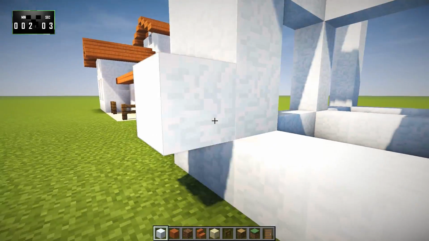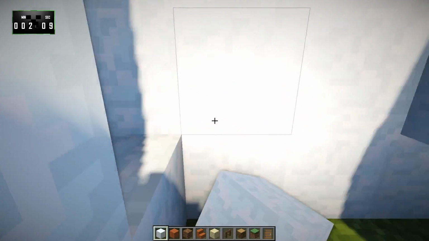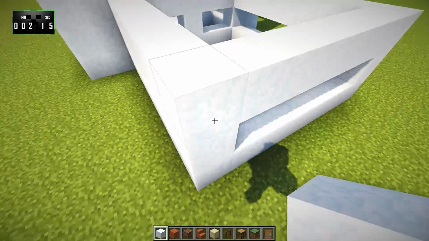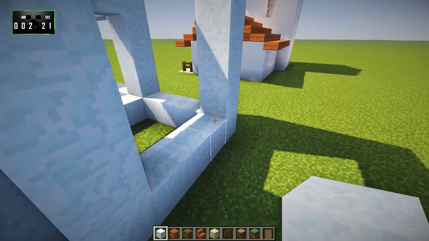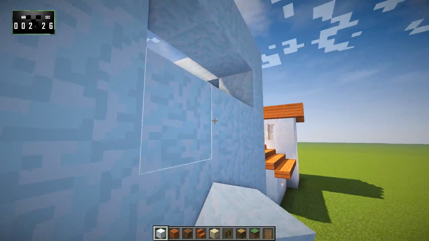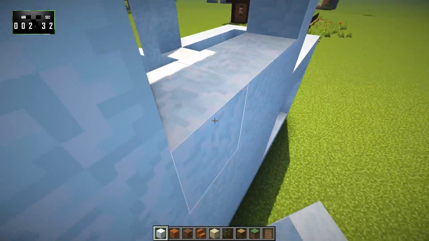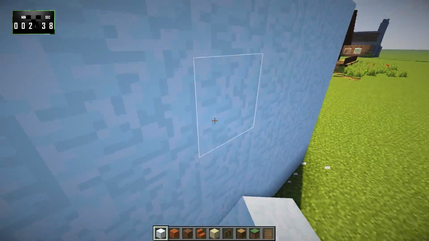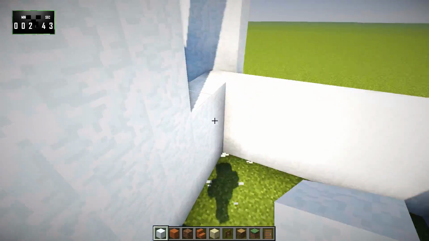Now, let's just go ahead and fill in all of those walls. We'll just use the snow, and we'll go in later and knock out windows and all that kind of stuff. But for now, we're just going to fill in all the walls. Like this. There we go. Oops, I'm misplacing things. And same over here. There we go. And I think that's pretty much all of them. We've just got this guy here.